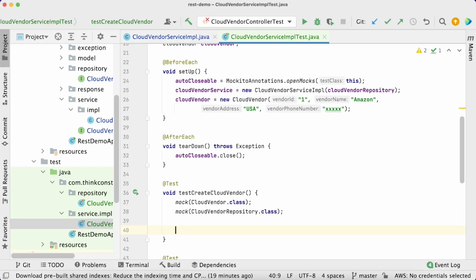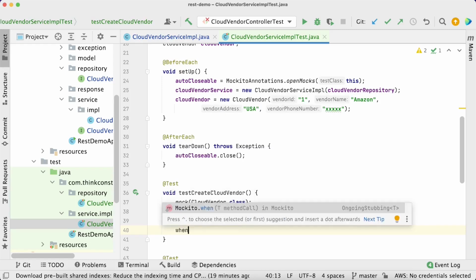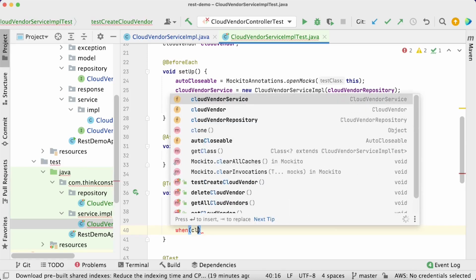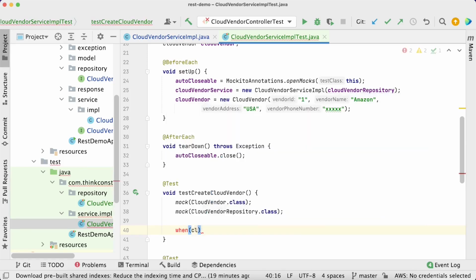Now we should be defining that whenever cloudVendorRepository.save is called, what kind of answer it should return. How can we do that? We'll be calling Mockito.when, and inside this we'll say cloudVendorRepository.save. All right, and inside this save we should pass the cloudVendor entity.